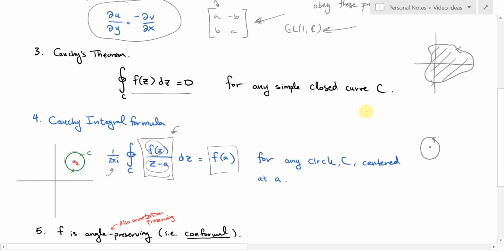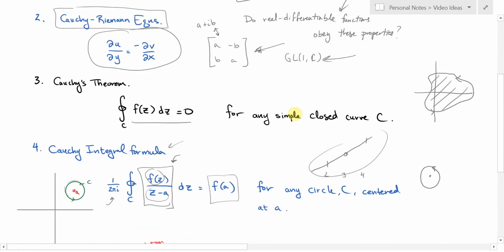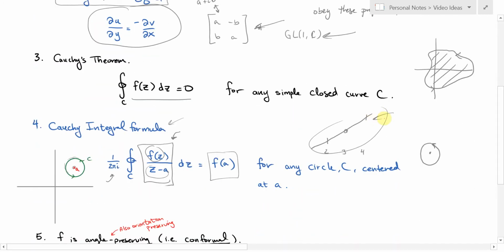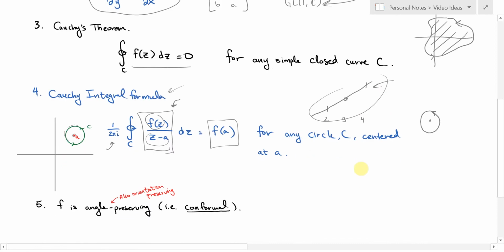That should remind you of if you have a linear function and I tell you what its value is at 2, and I tell you what its value is at 4, then you should be able to figure out the entire equation of the line. And that's essentially what's going on here. In particular, you should be able to find its value at 3, exactly dead center. Linear functions are incredibly rigid. And yet, this is coming from the idea that holomorphicity, complex differentiability, is really quite rigid. It's almost as rigid as linearity of just a regular function.